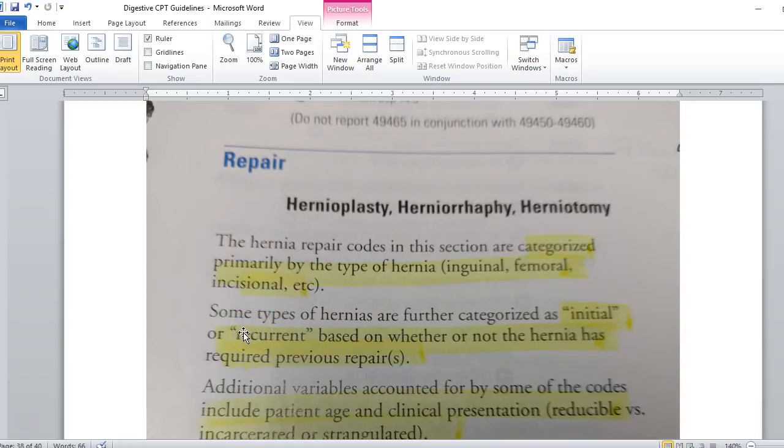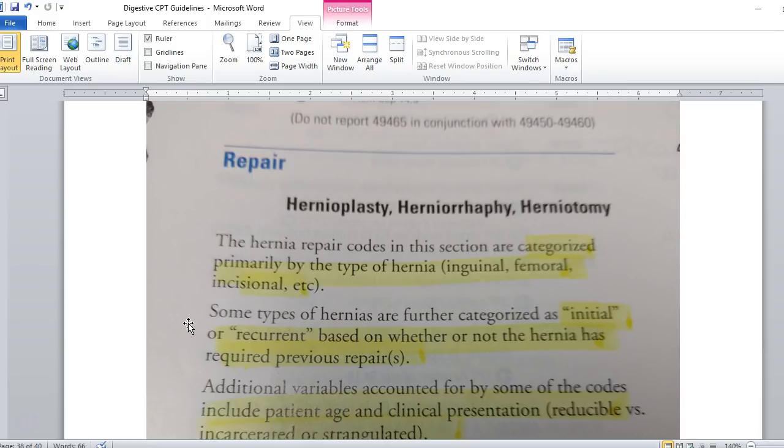Then we get to our hernias, okay? So we get to our hernioplasties, our herniorrhaphies, and our herniotomies, okay? So again, hernias, most of the time, when people think of a hernia, they think of part of the small intestine going through one of the muscle walls, and that's usually what it is. It can also be the colon. On occasion, it could be another organ. Technically, a hernia is an organ or part of an organ pushing through the wall of another organ.